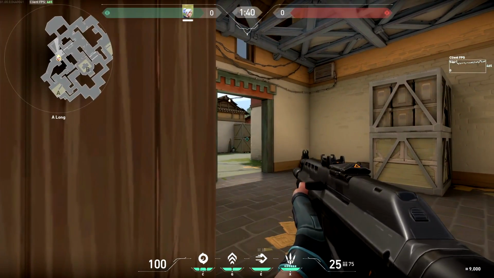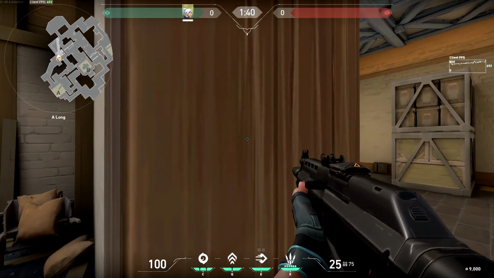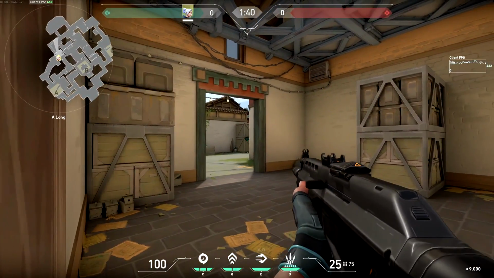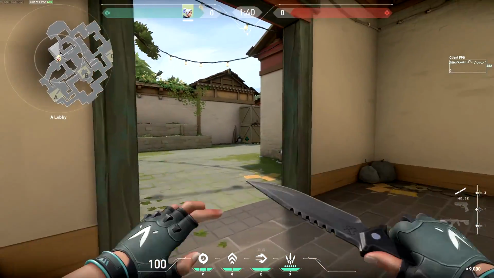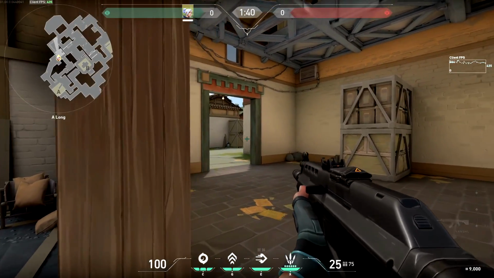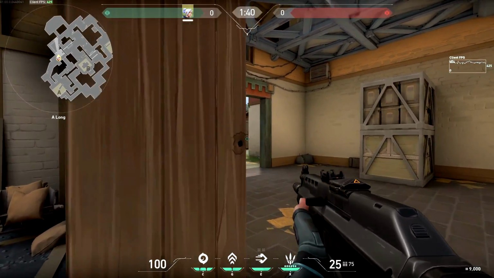If you peek like this, you'll end up at their crosshair and you'll be dead, versus if you wide peek a little bit, taking that extra half a second to go a little bit further, that might be just enough to throw them off guard and get the kill. And again, get that kill on your own or do that double peek that we just talked about.